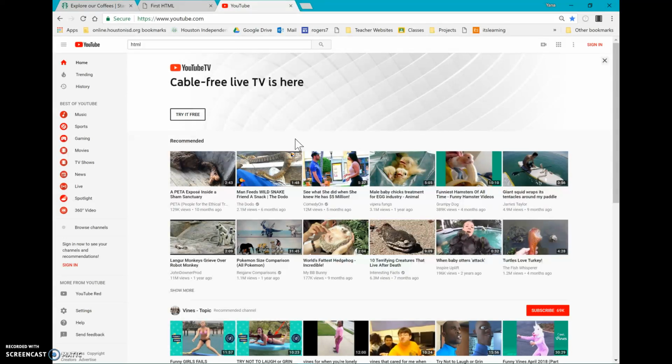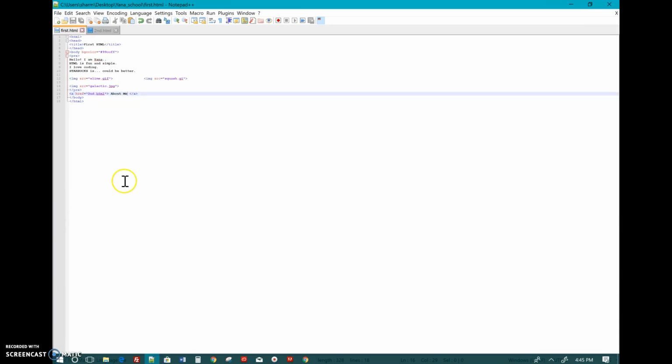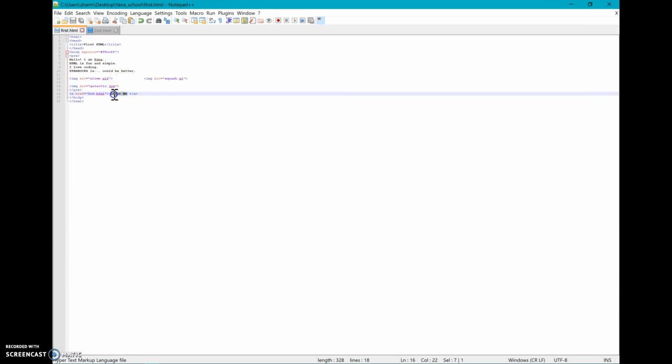How? That is what we call an image link. So how do we put that image link? The image is actually the placeholder. It's what's being shown. The YouTube logo is the placeholder. So basically, we just have to enter an image into the placeholder.